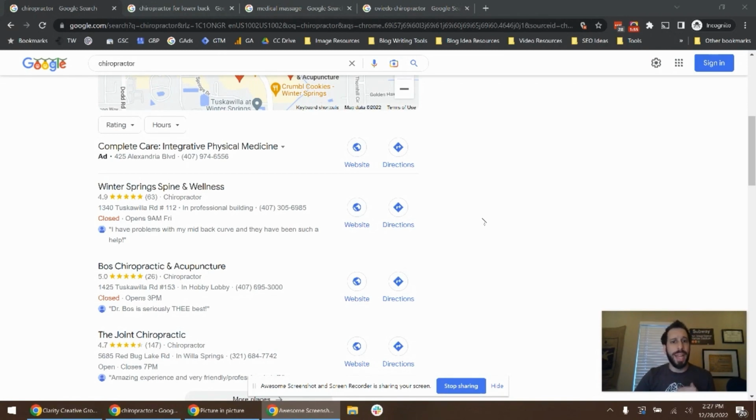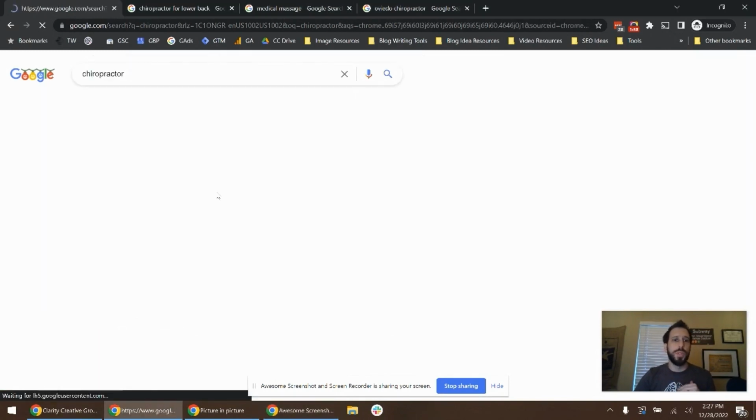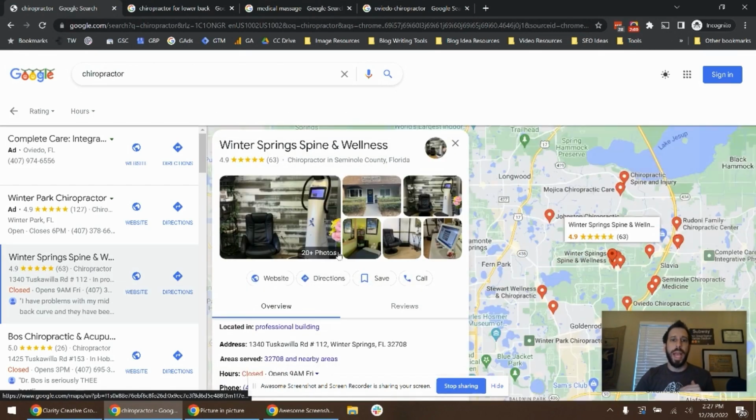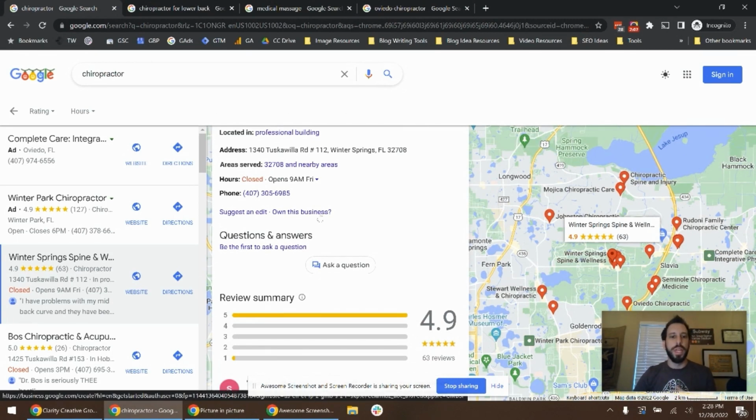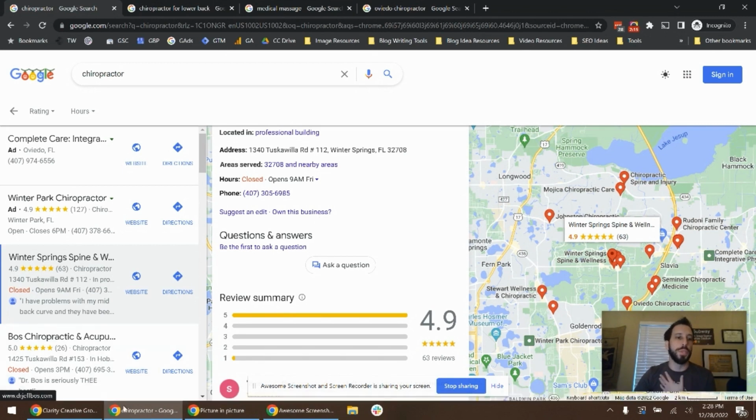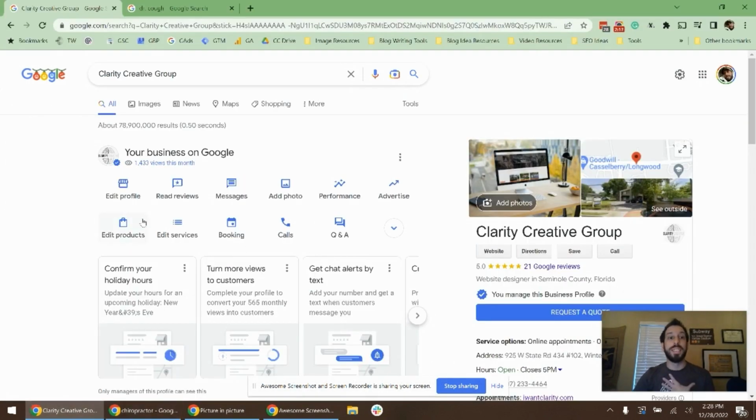Now, in order to do anything with it, it's really simple. Once you're in an account, if you have a listing and you're not an owner of it, there usually is a button that says own this business. Once you do so, it will make your life easy, because then you'll be able to edit it, make changes, add photos, reply to reviews, and do everything that you need to do. In this instance, I'm going to pull up ours. Usually when you go into your Google Business Profile, you can edit it within the search, which is nice. It changed from how it was about 6 months ago, but this is the new view going forward.